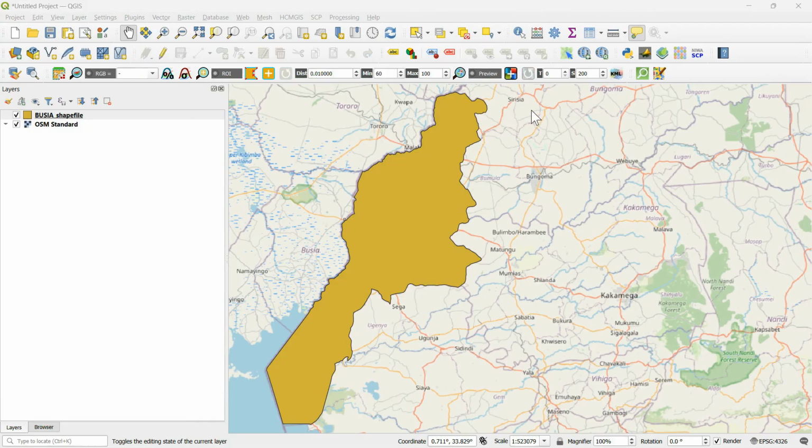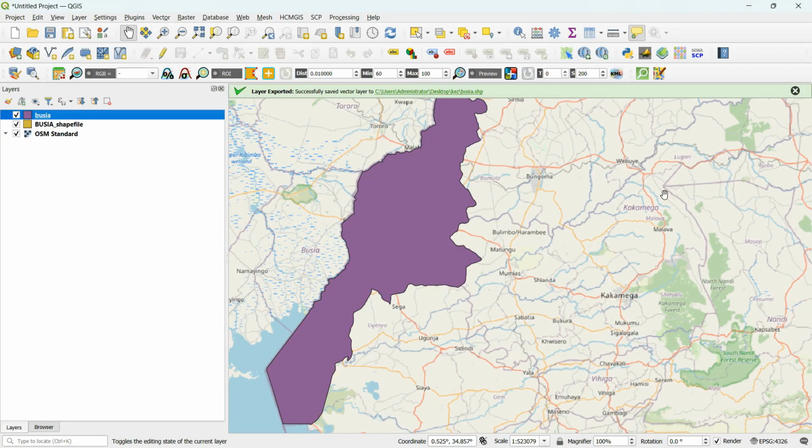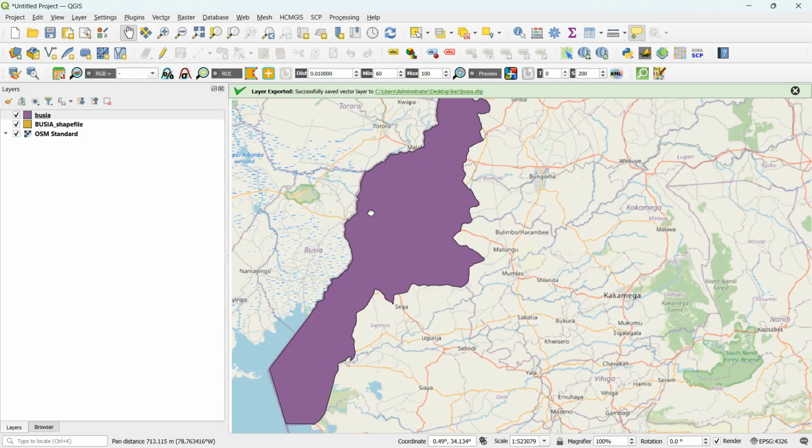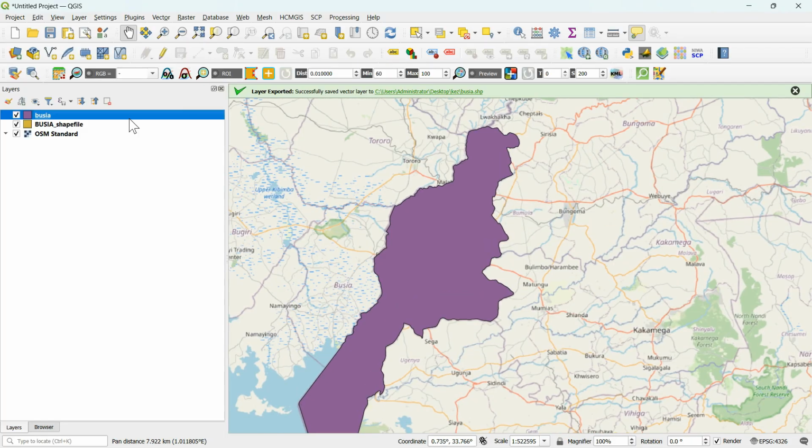Now here is where you make the changes, right? So you just click at that point, then choose 36 north here, then okay. Now when you click OK, you see the layer overlays here and its projection right here.